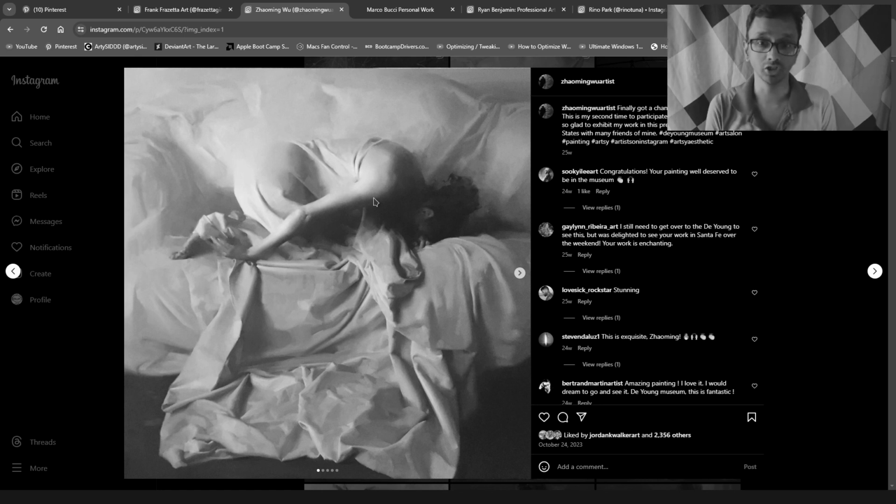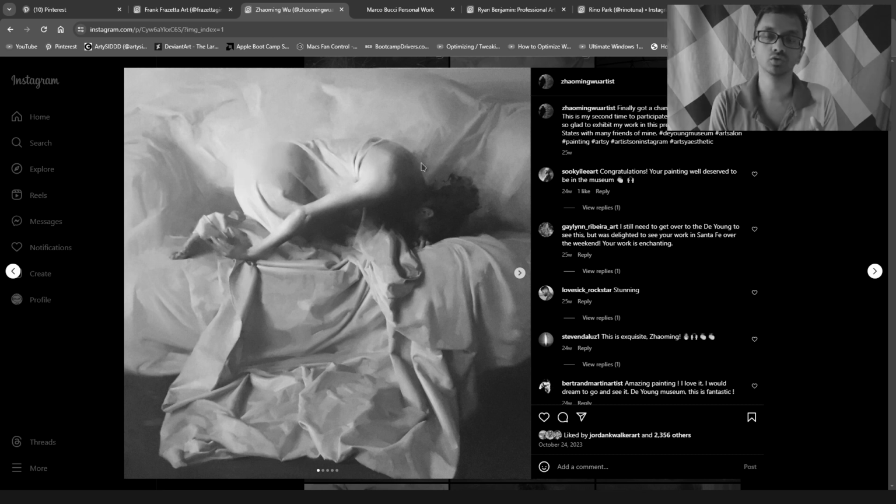Okay, he doesn't just lose his edges in the darks, but he also does it in the lights. Over here, look at this, the whole face. You cannot see her face. He hasn't even painted the face. Come on, this is all a lost edge over here. It goes from soft to directly lost, and over here on her butt, it directly merges with the sofa or whatever she is lying on. Okay, that is a lost edge.